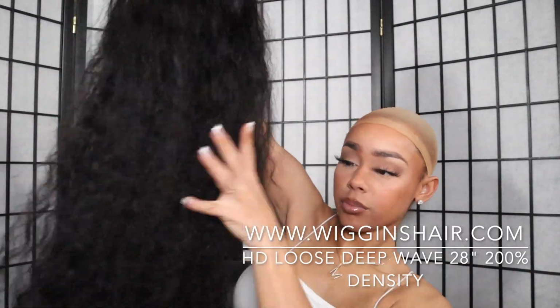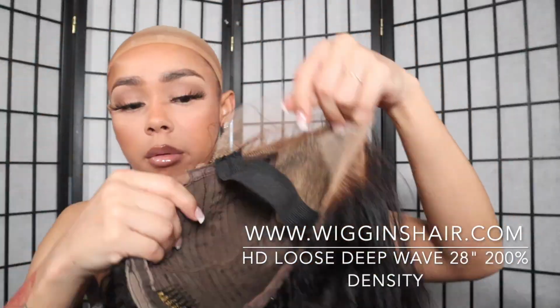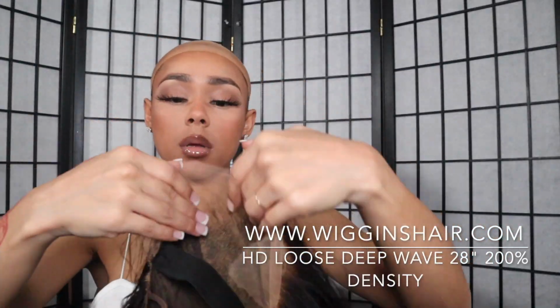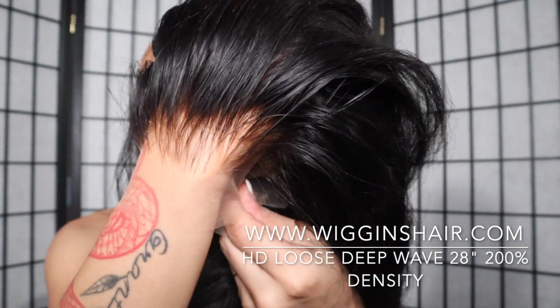Now, this is their hair. This is WigginsHair HD Lace Loose Deep Wave Wig. It did come in 28 inches and 200 density. This is a 13x6 lace front, and I did go ahead and bleach and pluck the knots offline and add in my elastic band to do the glueless method.